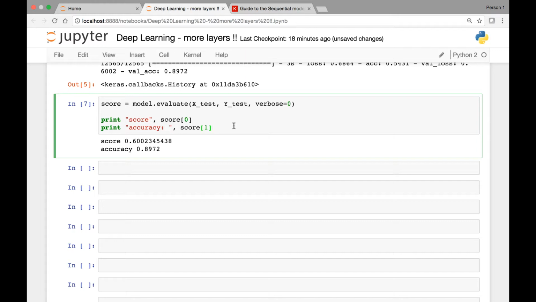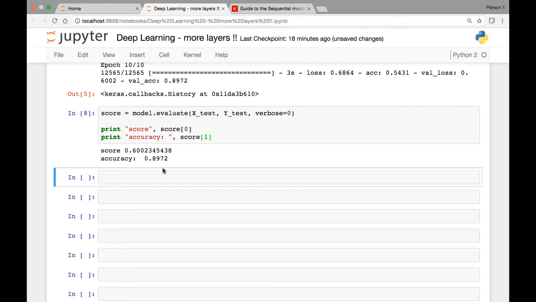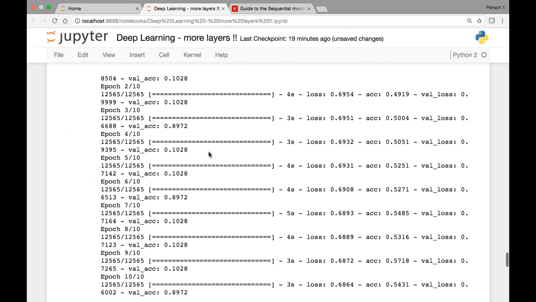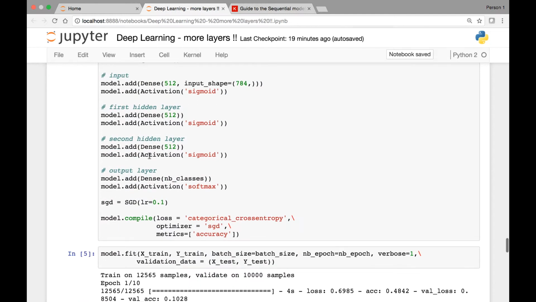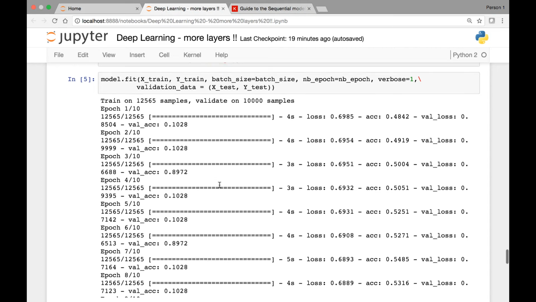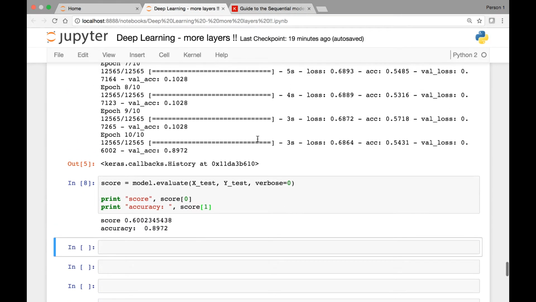If you remember in our previous lecture, we had an accuracy of about 94%, right? But here we have an accuracy of almost 90%. Why do you think the accuracy is lower? Even if we put more hidden layers, we increased the number of epochs and we added 2 more hidden layers. But despite all that, we had a lower accuracy. So one challenge with neural networks is a condition known as overfitting. That's one challenge we have in neural networks.